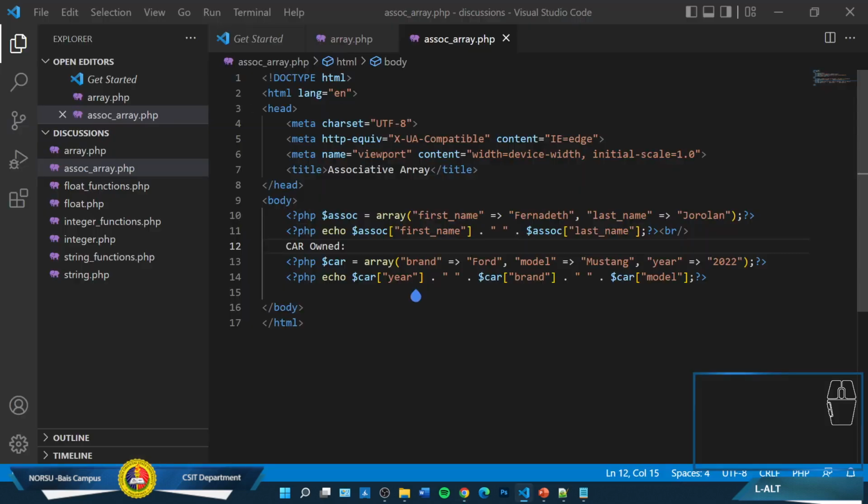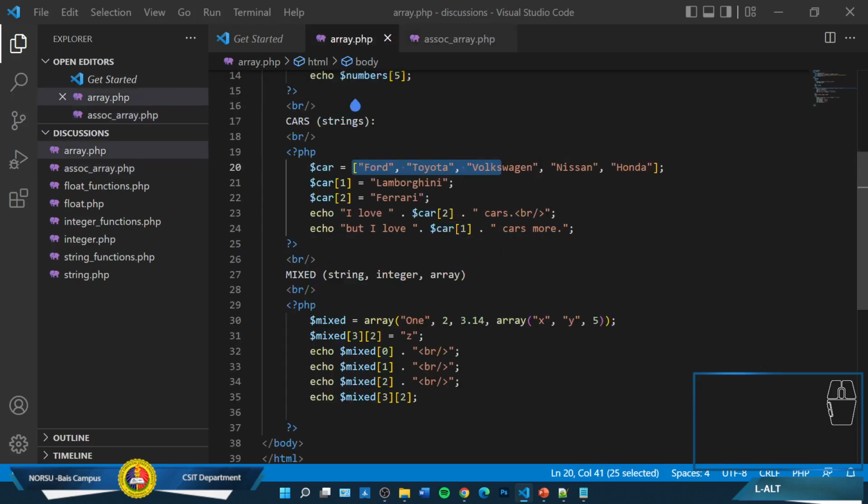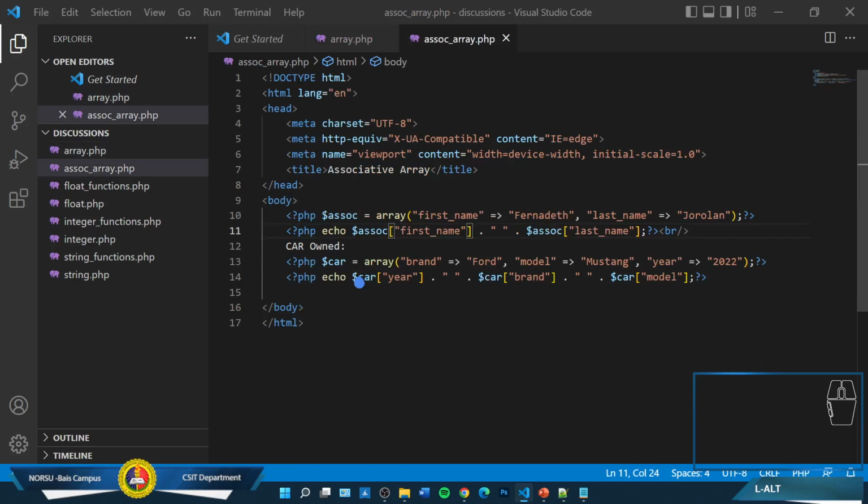So basically, if we're going to compare it with the index array, instead of using numbers as our index, in an associative array always remember that instead of numbers, we will use actual names or actual labels. First is for us to define the variable, the array.